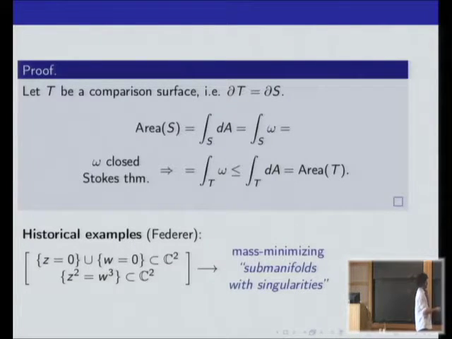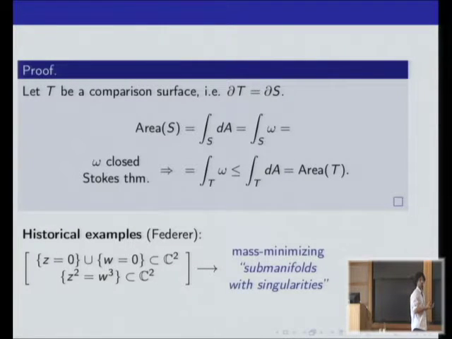Both of these are holomorphic varieties. You can now imagine that you are cutting this with the unit ball, so you only look at what's inside the unit ball, so you get a boundary on the unit sphere. So let's think of the first case. You can just, by the same argument as before, get that this is an area minimizer for the given boundary. So the given boundary in the first example is the union of two circles, each circle coming from one of the two planes. In the second example, you have that always if you cut with the unit ball, you get a smooth curve as a boundary of a knot type.